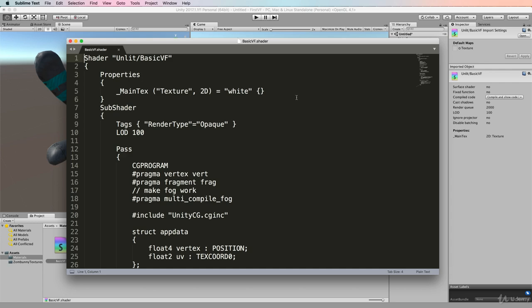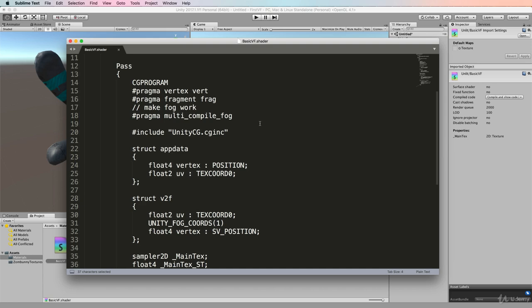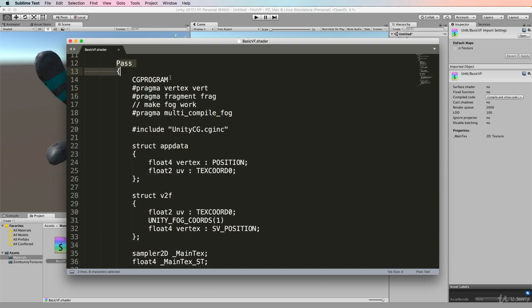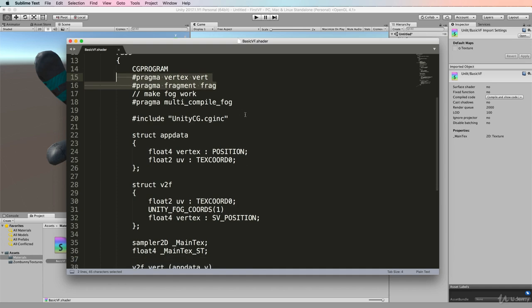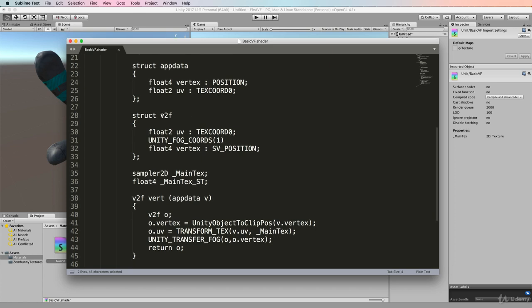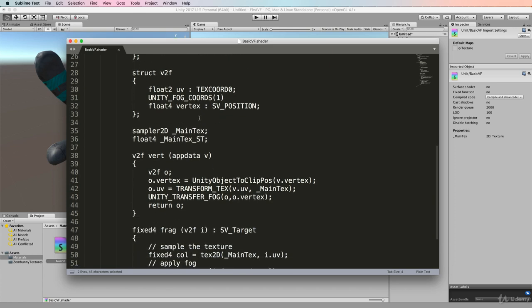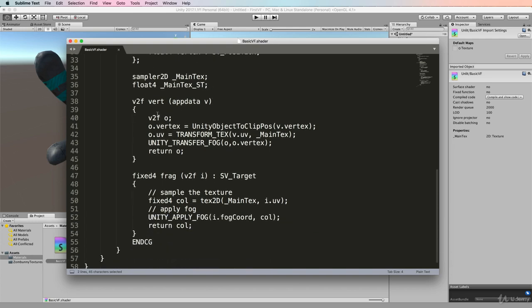Inside, you're going to find a basic skeleton structure of code that we've just gone through, which takes a property of a main texture here and then works through. It has the pass block, the vertex and the fragment links up here to each one, your app data, your V2F structure, and then the main texture coming in, and also the actual writing of the shader code itself.